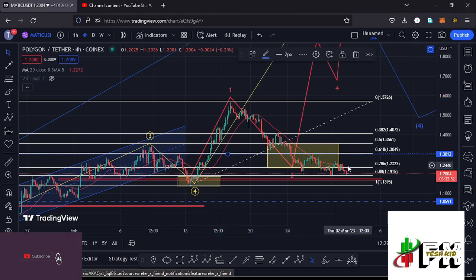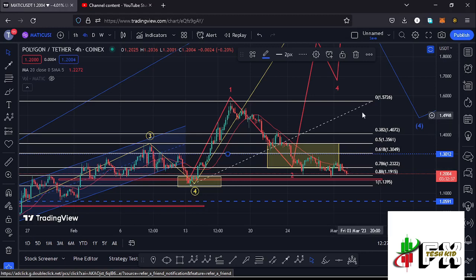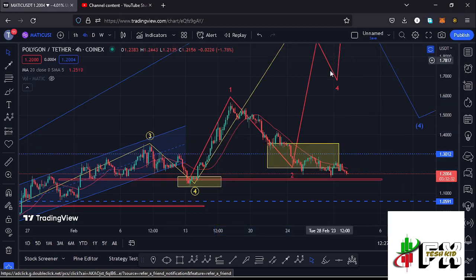And after losing the fib level 0.78, the next key area on the Fibonacci's that I'm watching is the fib level 0.88, which lies at around the $1.1915 mark. And in case we lose the fib level 0.88, then there are chances of bringing about invalidation of this Elliot structure that I have right here.